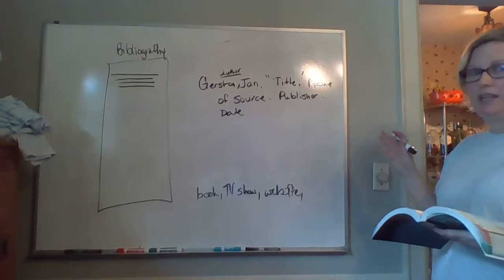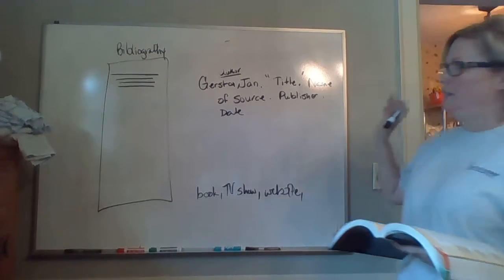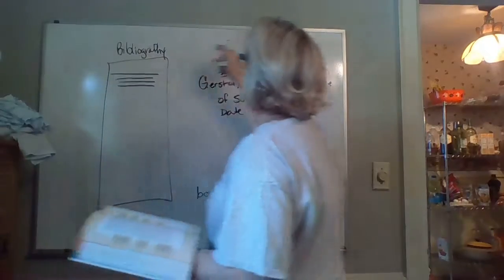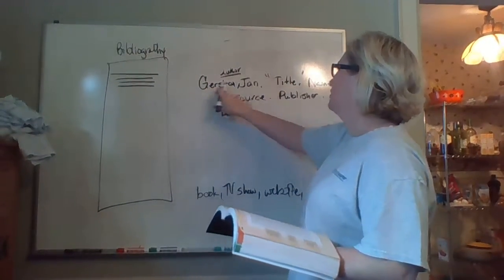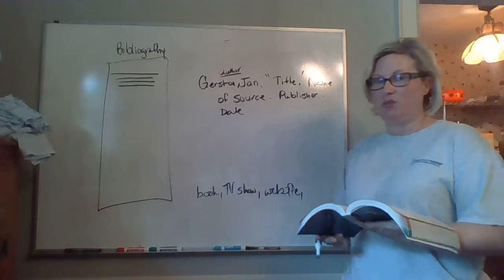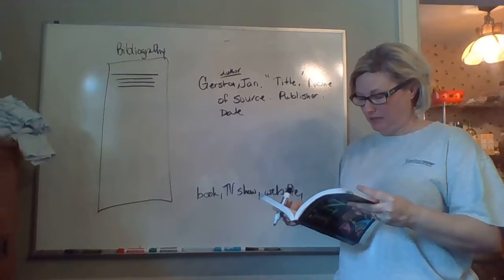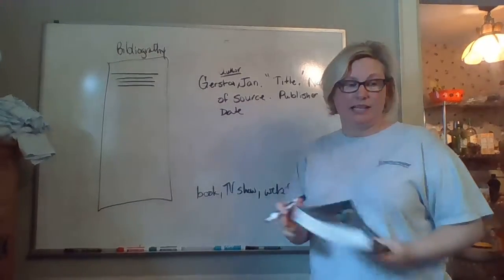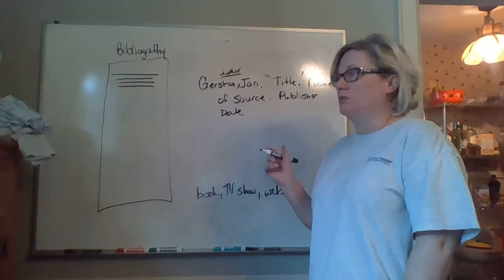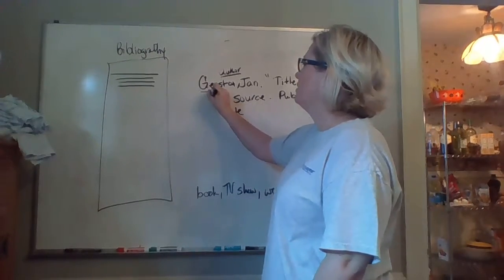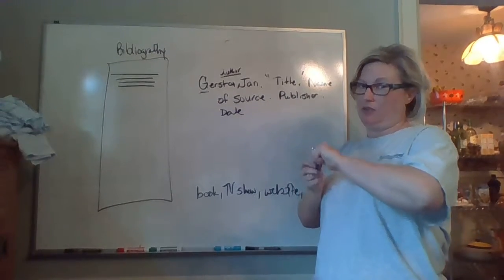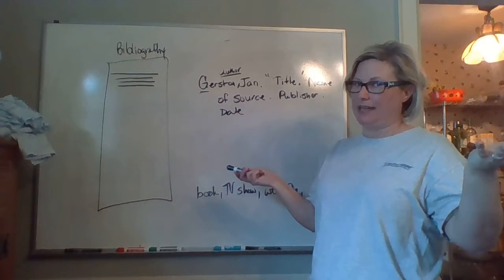Works cited is when you'll have a number 1 next to your quotation, and then your works cited page will have number 1, Gersten, Jan, title, name of source, publisher, date. It would work like that. But I'll give you more information on that when we get back in class. One of the fun things that a lot of my U.S. history class were really frustrated about was you have to put all of your sources in alphabetical order according to their last name. So have fun with that.